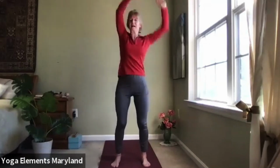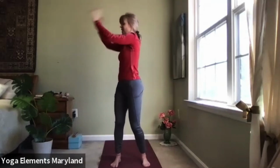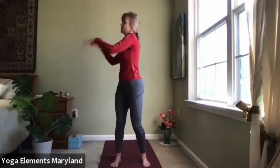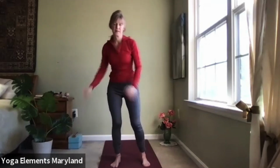Good. And come back up. Twist to the right. I'm doing my true right. I'm not mirroring you. Shake, shake, shake, shake, shake with abandon. You want to release and let go. You want to clear some space out. And now we can add to that.